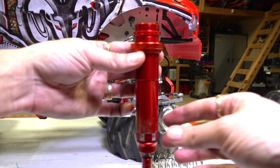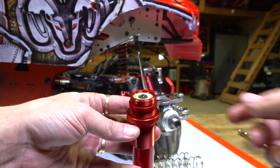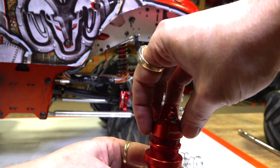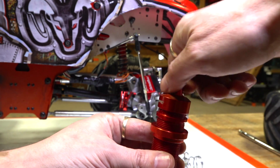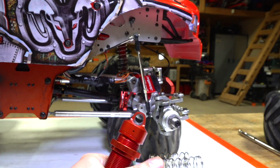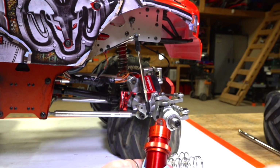Okay, so now that the air is out, I've pushed the piston all the way in and let it sit for another minute just to make sure there was absolutely nothing in there. I did not overfill it, and then I'm just gonna put the cap on. There we go. I want to torque that up, but not too tight, just enough so I feel comfortable. Yep, that won't be leaking.